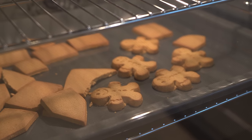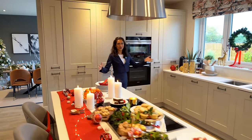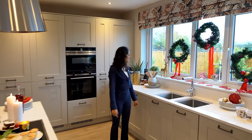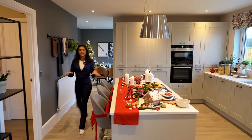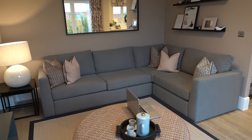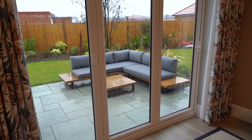We actually have freshly made gingerbread men made using the Siemens appliances. The idea of a spread like this is to unify the theme of the whole room. The kitchen itself is very well equipped — there's a large kitchen island with loads of space between the counters, quartz countertops, hand-painted cabinets, Siemens appliances, fridge freezer, and loads of storage. The kitchen separates into three zones: the dining room at one end, kitchen in the middle, and an informal lounge space with an L-shaped couch and bifold doors leading out to a patio area.